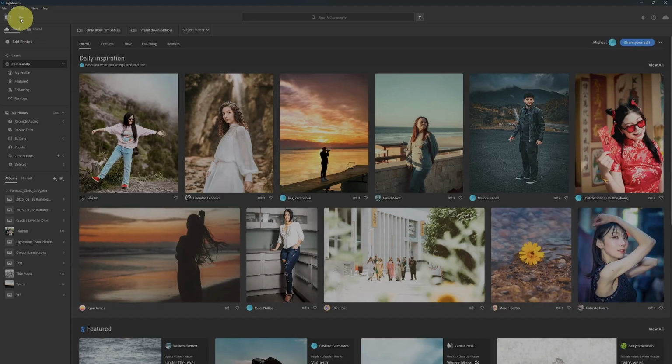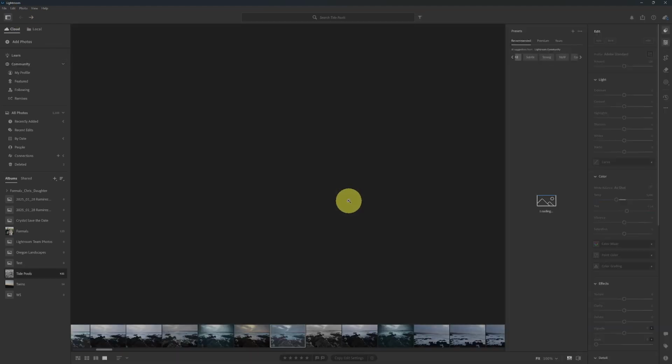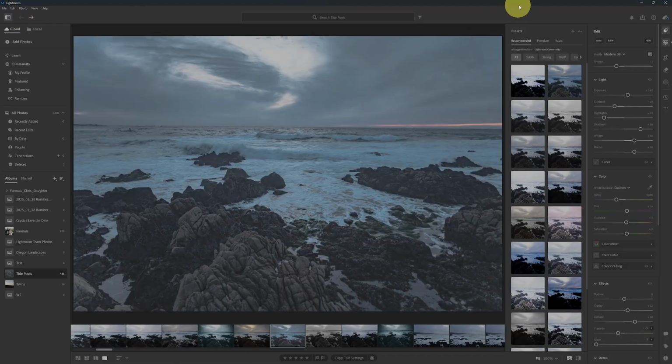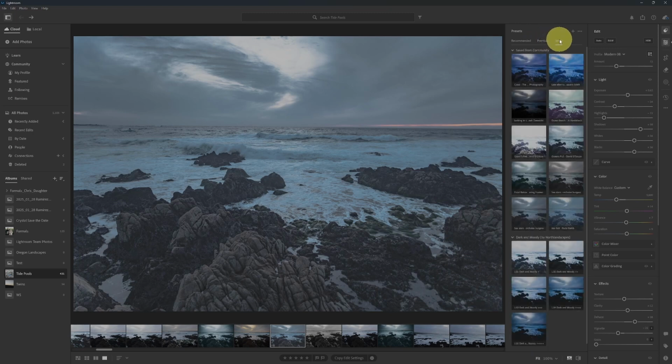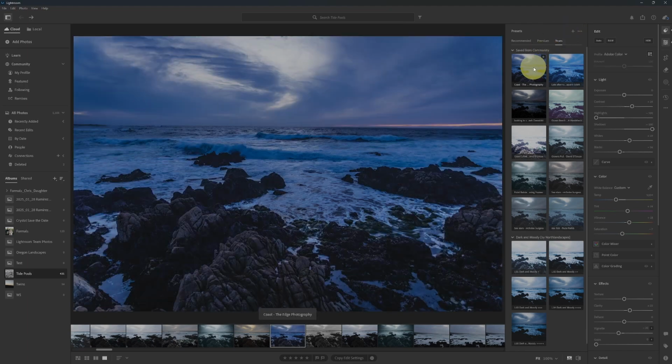So if you click back here, and then we go back again to our image that we want to change, you can see at the top here, there's the Recommended tab, and there's Premium. And what Premium is, real quick, is basically the ones that come with Lightroom that are just included. There's some good ones in there, but if you want to get more personal with it, I would definitely look into the Recommended or searching the Adobe Lightroom Community, or even buying presets online as well, which I'll show you how to upload later.